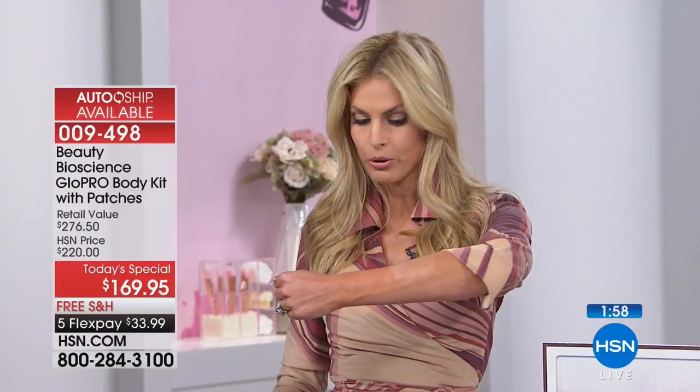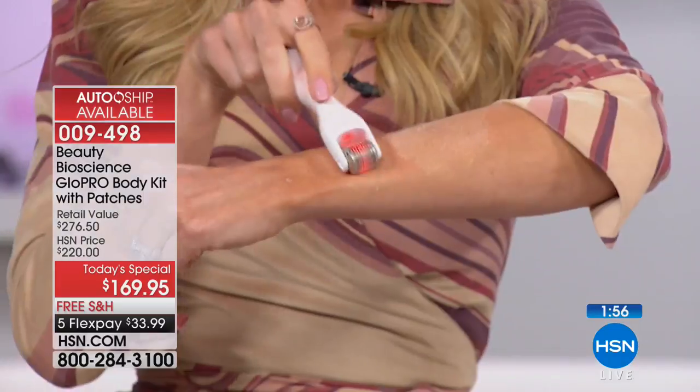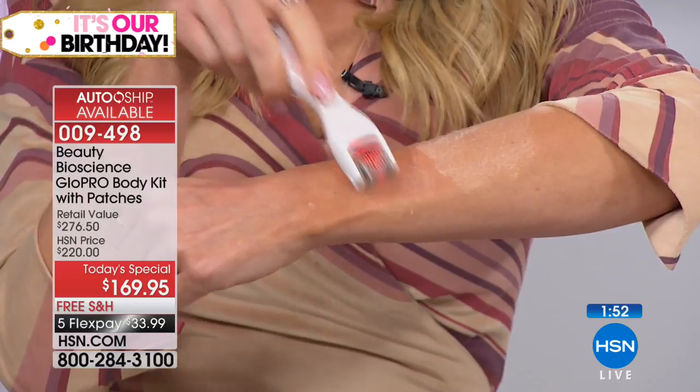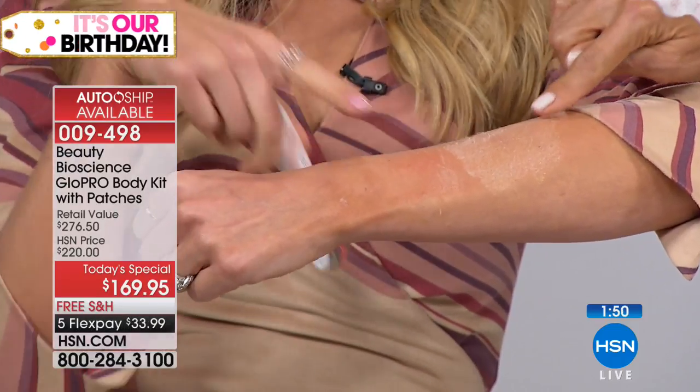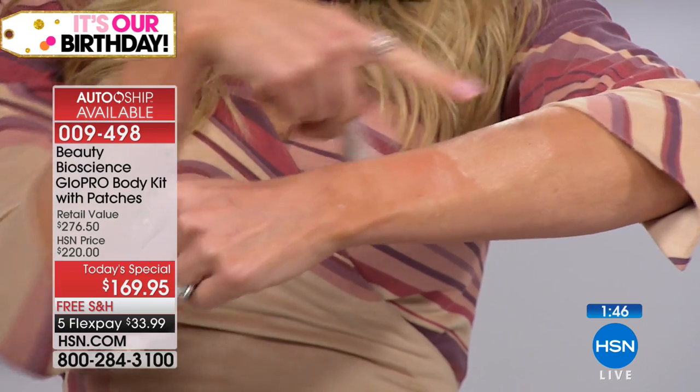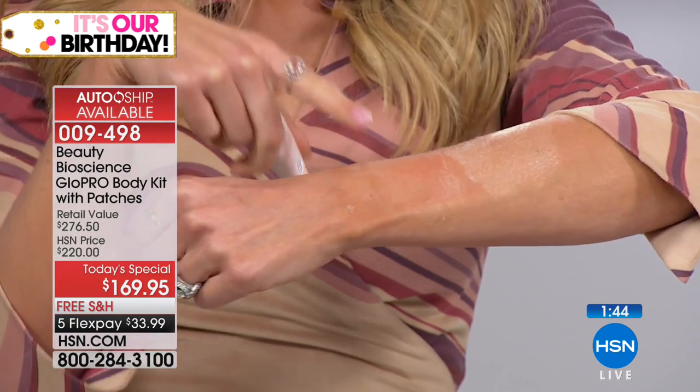And you just saw me do this demonstration where I Glow Pro'd a little patch of my skin and then I put on a cream. Look at the difference. This just literally drank into the skin. It's still sitting on the top of the surface of your skin. And that's the thing, people think they're rubbing stuff in. They're just rubbing it around the layers of the skin, the surface. What a waste of our money, seriously.